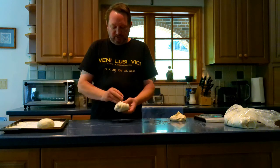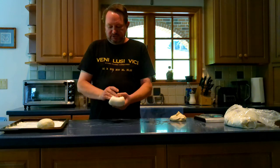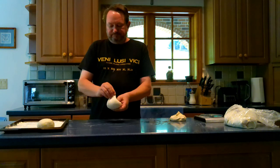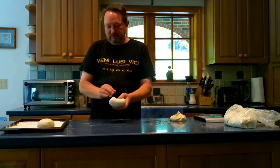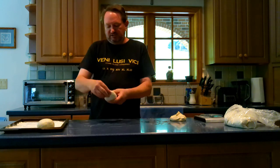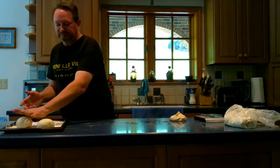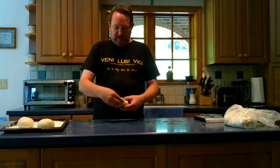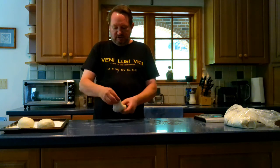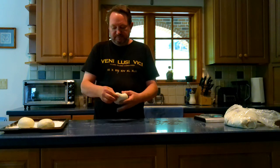I've always done it where I just hold it in my hand so I can get a better feel of it. You can tell when it's starting to get tight, nice and elastic, instead of doing it on the counter. And again, it doesn't take that long. You can actually feel how it starts to get tighter as you're pulling the dough over. And same thing. So I'm making three pizzas out of my batch of dough, and depending on how much I stretch them, they'll make 12 to 14 inches.